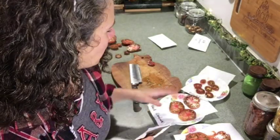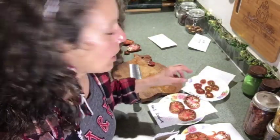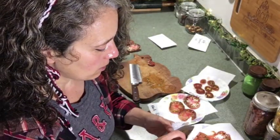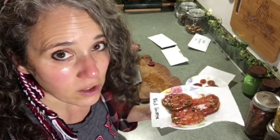Because here's the thing, out of all this seed that I'm going to get, all these little slices, I'm probably only going to use 1 slice from each tomato. That's what I did this year. So now all I'm going to do is go set this in the back room and just let these dry.